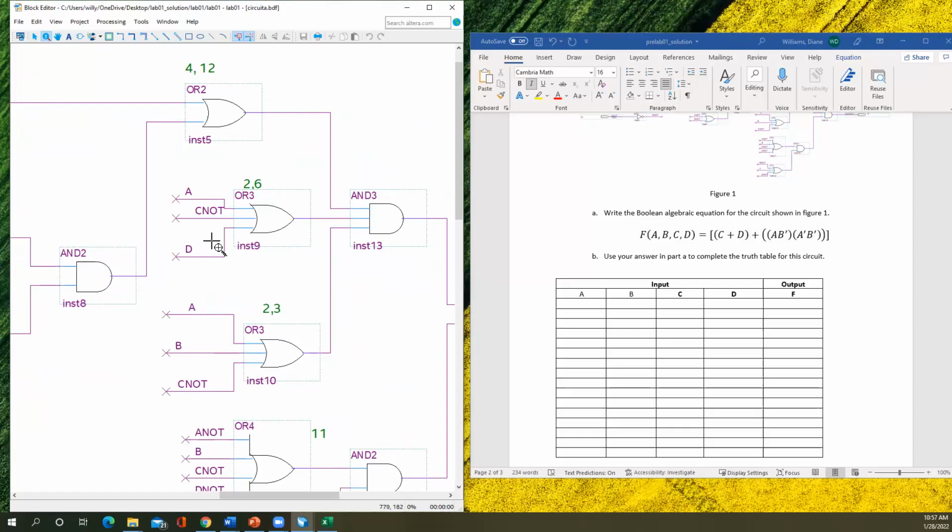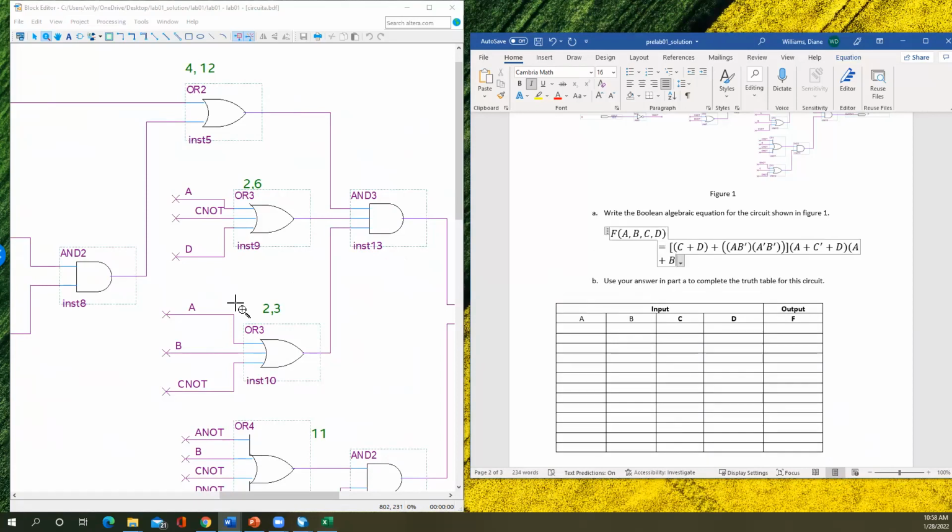Now we can go ahead and write the equation for this term. That's going to be ANDed with A ORed with C not. If you see me making a mistake, holler, because once in a while I accidentally drop a complement, or I get talking and don't type what I'm thinking, or I just plain make mistakes. All right, so there's that term, and that's then going to be ANDed with this term here, which is A ORed with B, ORed with C not. That's that AND gate there.